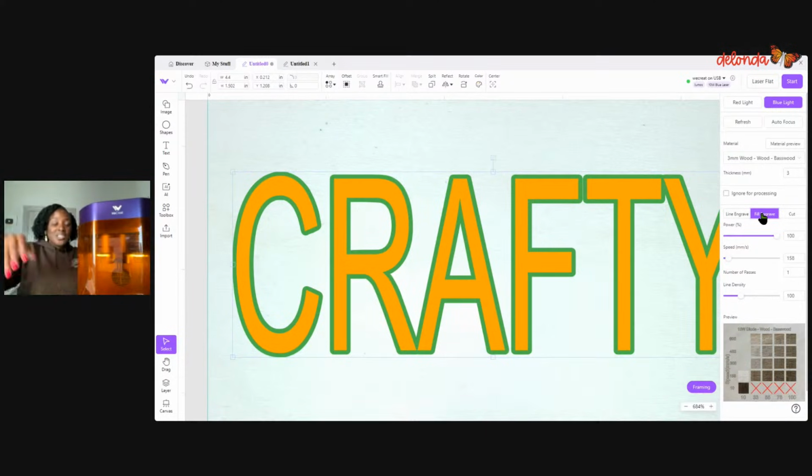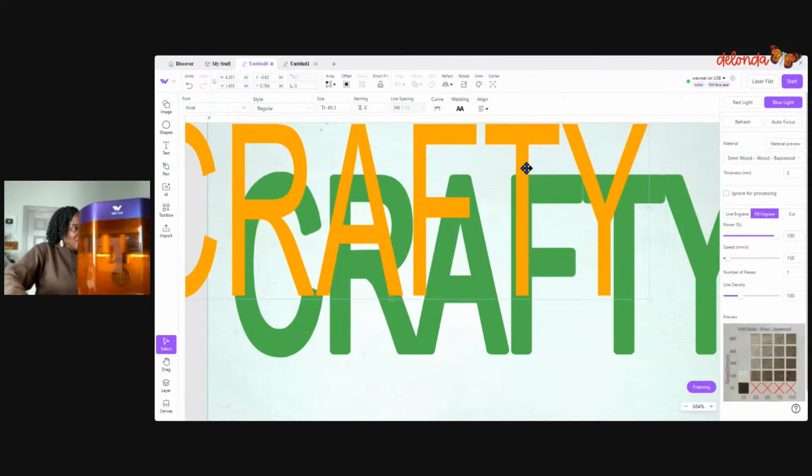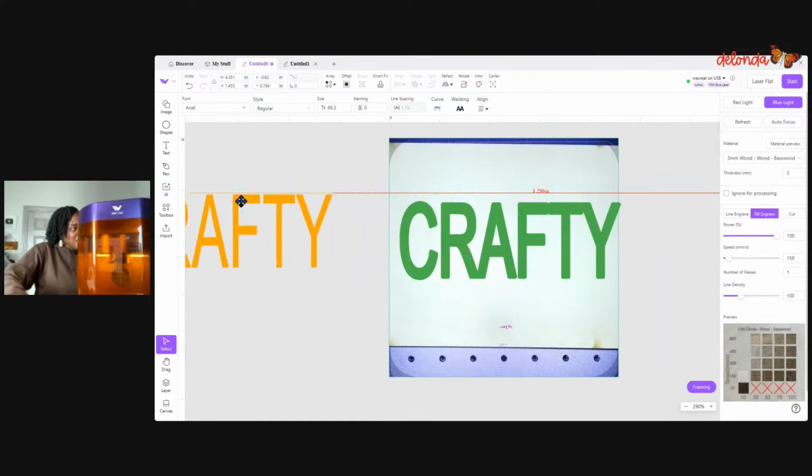Okay, so look, if I were to move this top layer, let me zoom out. If I move this layer over, that layer in the back is completely filled in. Y'all know that if you've been with me, I typically say that if this was glitter vinyl, we're in our pretending era, I wouldn't want to put glitter vinyl on top of glitter vinyl. I would want to slice it out.